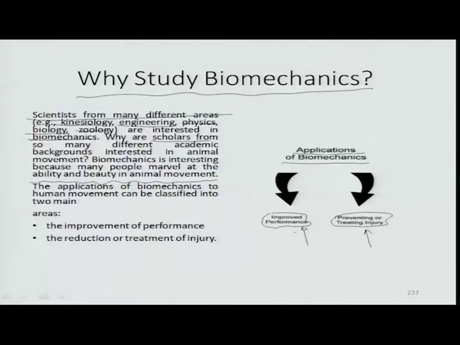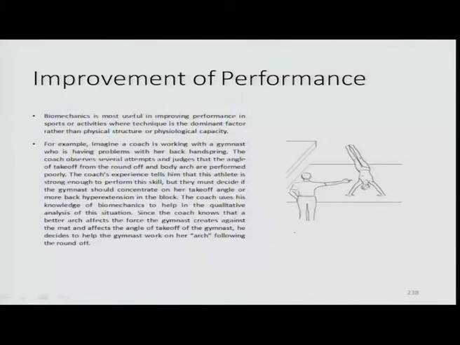So, let us look at the example problem of a gymnast and a coach, where biomechanics is such an important domain to solve the problem, so that a proper athletic motion can be executed by the gymnast. Let us say that there is a coach who works with the gymnast and whose goal is to have corrective actions for the problems related to the backhand spring of the particular gymnast subject.